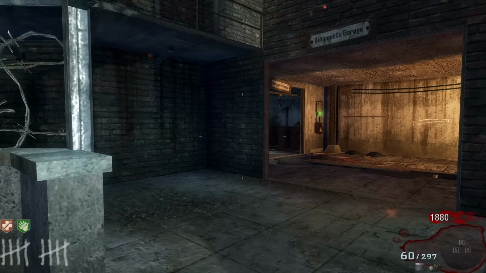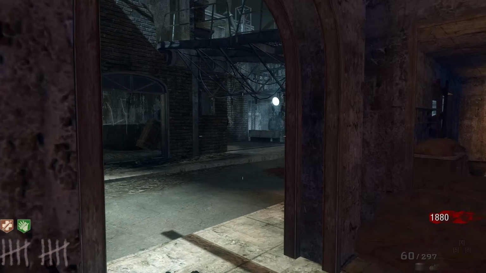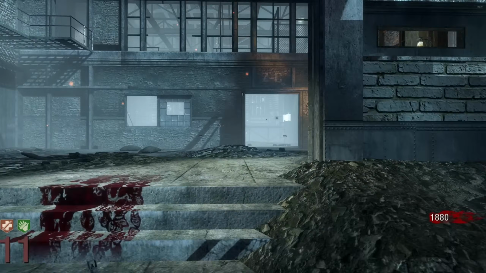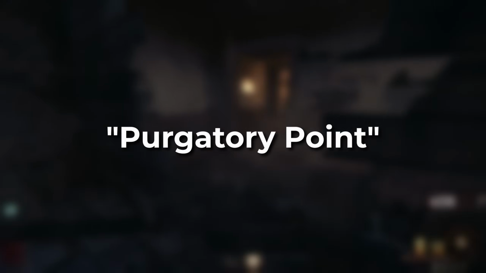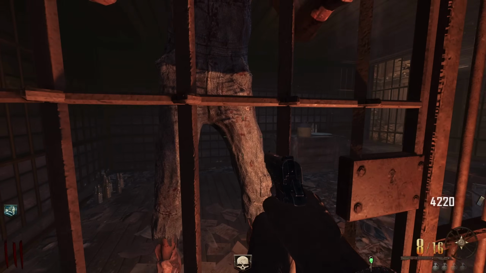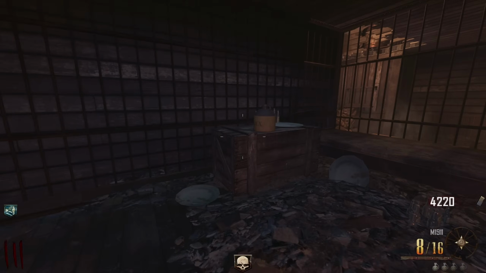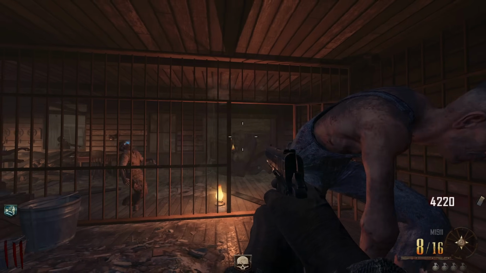The zombie storyline is a deep dive into some of the most convoluted yet interesting lore in all of gaming. Let's take a look specifically at where the Pack-a-Punch machine comes from. In 1885, a blacksmith named Jebediah Brown was living in a mining town called Purgatory Point. You may recognize the name Purgatory Point, and that's because it is the zombie map Buried from Black Ops 2. Purgatory Point was an old mining town. The miners discovered a new element while digging in the mines one day. This new element was element 115.